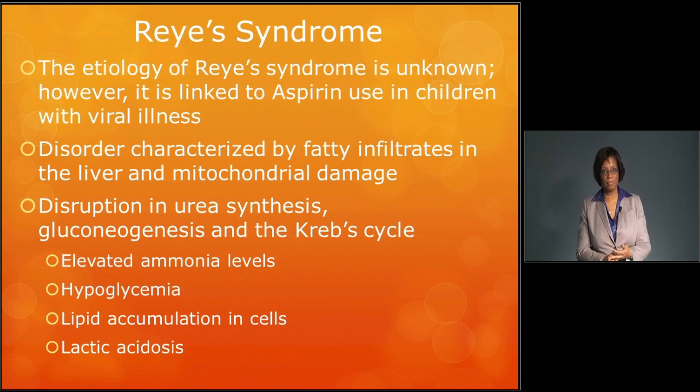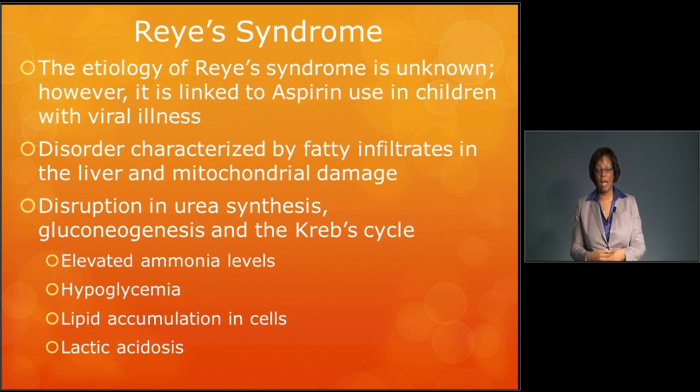So that's number one. Shortly after that, they developed altered mental status and liver dysfunction. So it's that combination of things that lead you to believe it could be Reye syndrome. The liver dysfunction is a result of fatty deposits in the liver, and that will then lead to the altered level of consciousness as the ammonia levels rise.